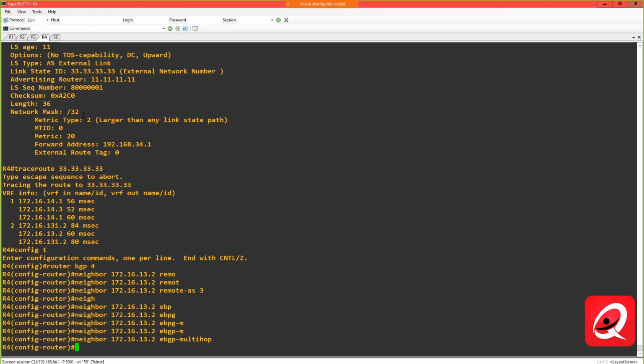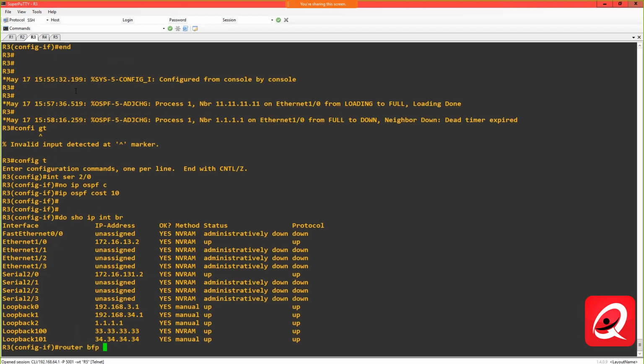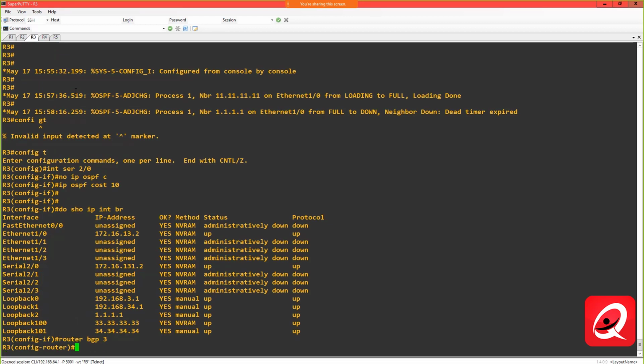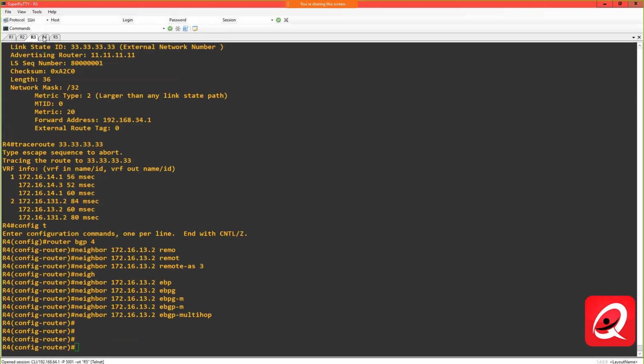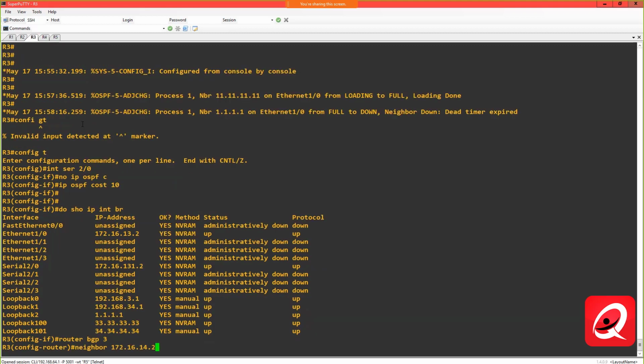And we'll have to add the network that we want to advertise. I don't think I need to add it on this side. I'll just add it on the other side because we want to include that loopback as part of the BGP routing process. So let's go to router 3, router bgp 3, neighbor, and let's go to router 4, do show ip interface brief, and we'll use the Ethernet, this one right here. We already have IGP reachability with these addresses through OSPF, so that's obviously one of the requirements for establishing this relationship.